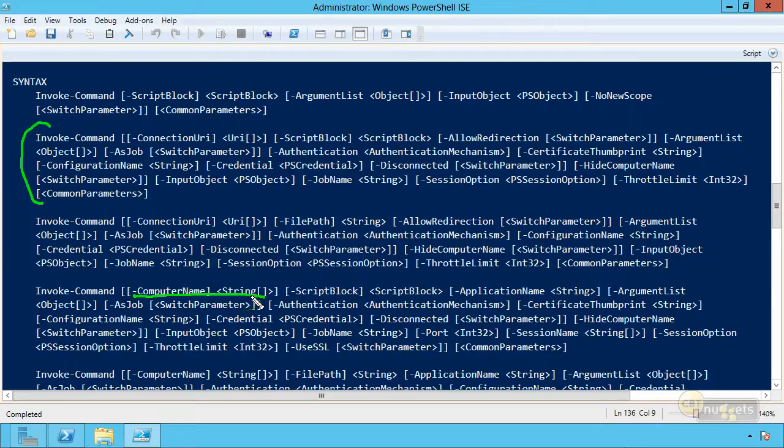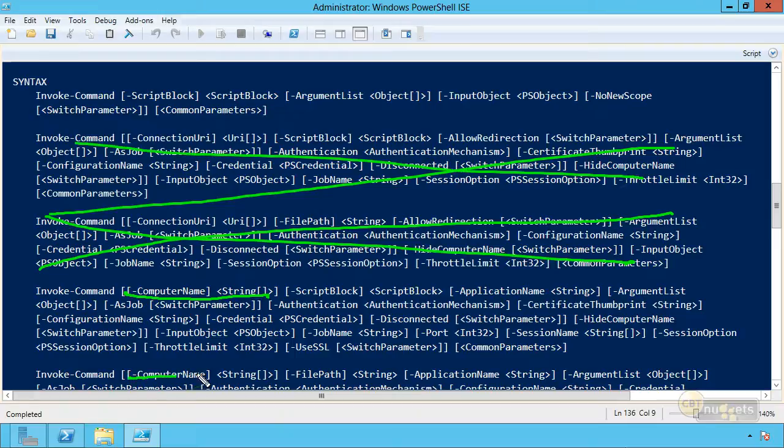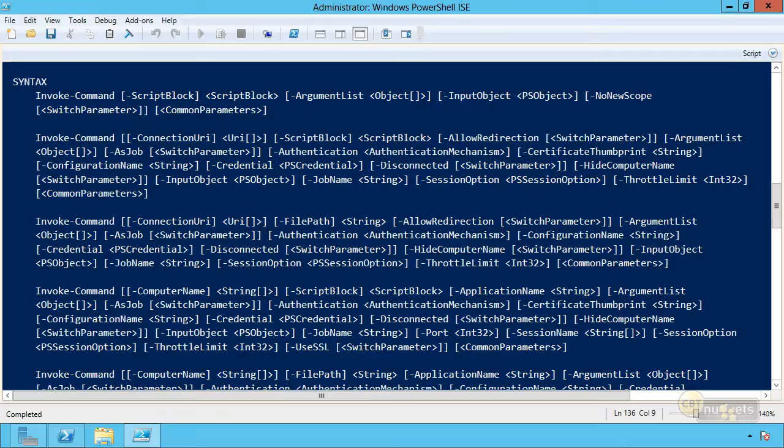So here's the deal. Once you have selected one of these unique parameters, you are trapped in that parameter set. For example, let's say I decided that for whatever I was doing, I needed to run invoke command with minus computer name. Right there, that's going to eliminate this parameter set and this parameter set. This one has a computer name. So now I can't use any parameters that only existed here or here. I'm stuck using the ones that have a computer name. So once you sort of lock yourself into a parameter set, you have to stick with that parameter set.